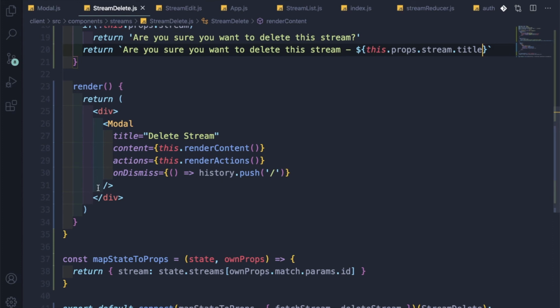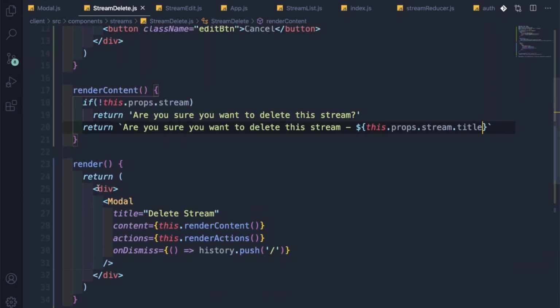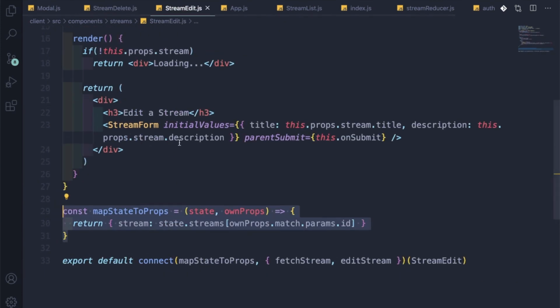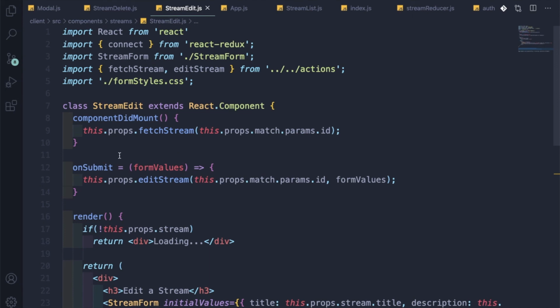and that is we are going to have a componentDidMount as we did here. So let me copy it from here, because it will be exactly the same. componentDidMount and this.props.fetchStream this.props.match.params.id.